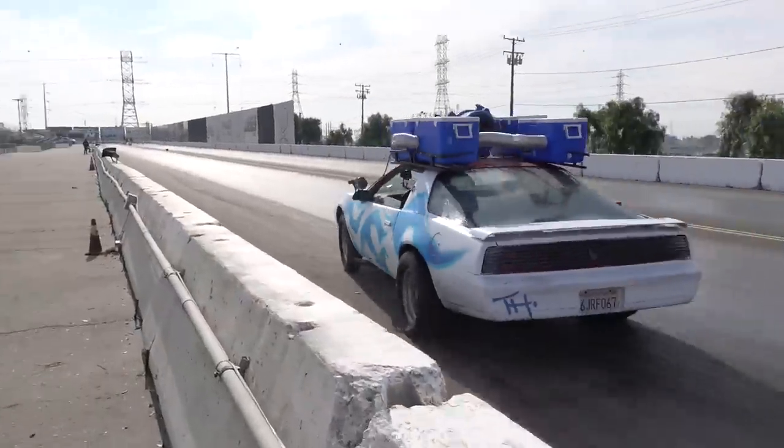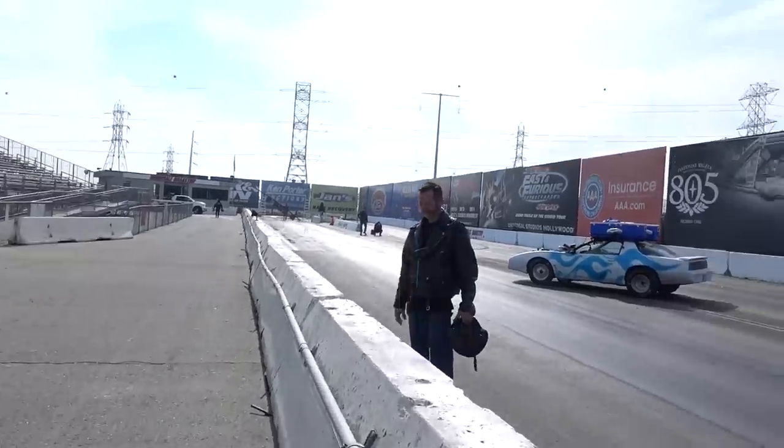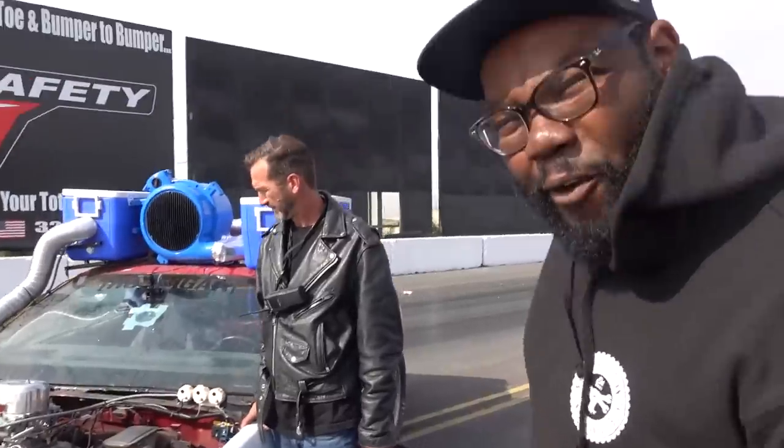Less power and went faster. Nice. It like clears up. Yeah, it doesn't like the dyno, huh? Well, there you have it. Made less power, but somehow went faster. Who knows? Fire turret track mode. Brad, it went faster. I've never been leaked on in a car before. Because you're too fast. What did we confirm? Nothing.